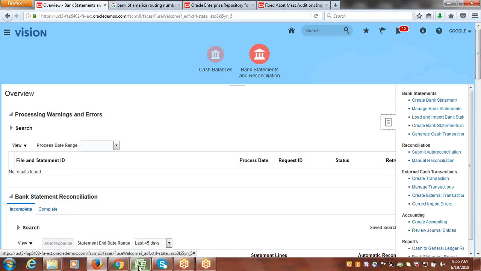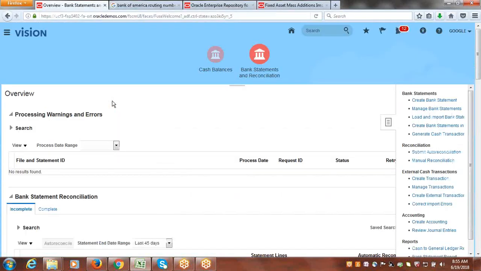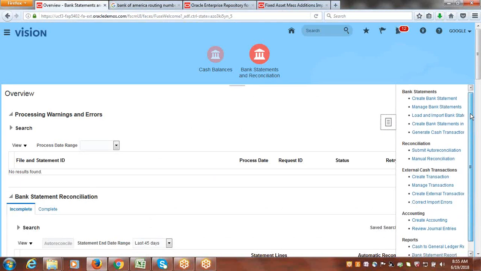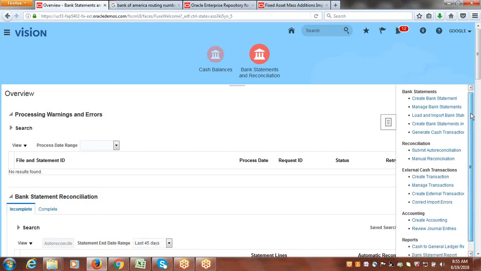Fine. So the first task is bank statement creation through manual process. Before we go and create the bank statement, we'll look into the data availability, whether the payment information from payables is flowing to cash management or not. We'll go and verify. For that, we can go to manual reconciliation.